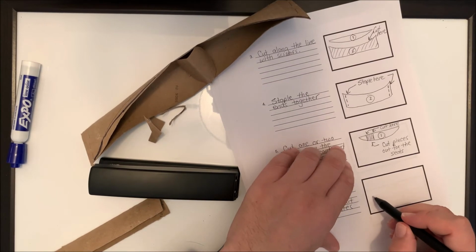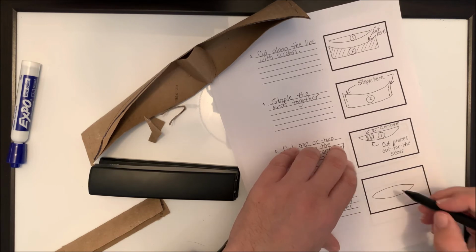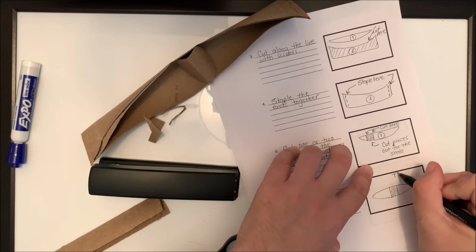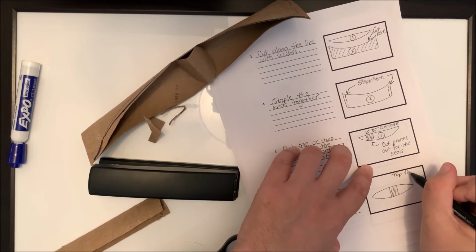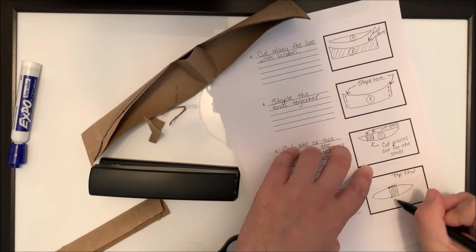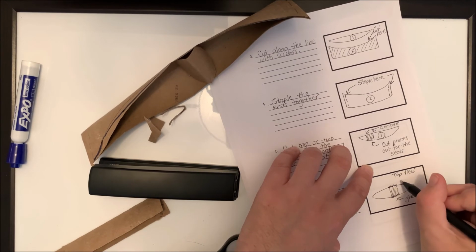So now I'm going to do a top view looking in, and I'm going to color that in, and I'm going to write top view, and I'm going to do this, and this is where the glue is going to go. Glue here, whoops, glue here, glue here.